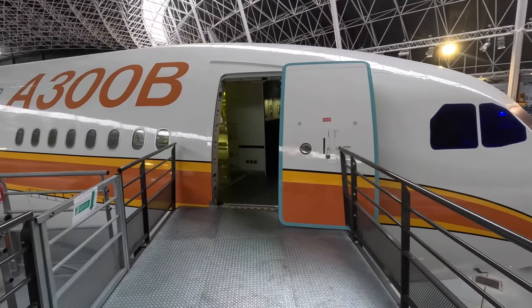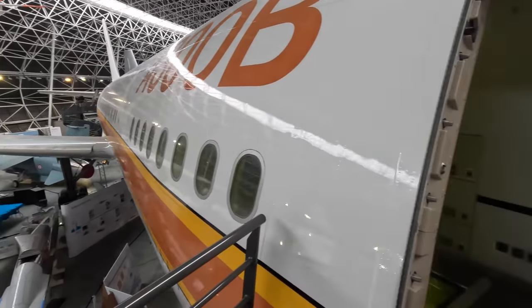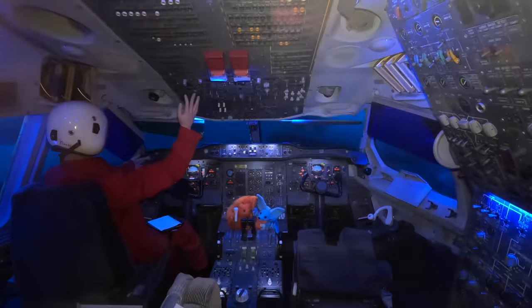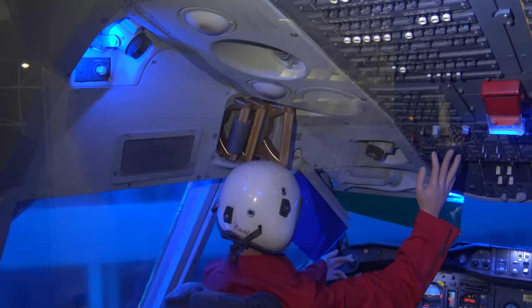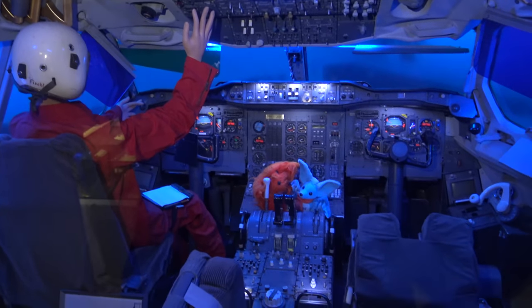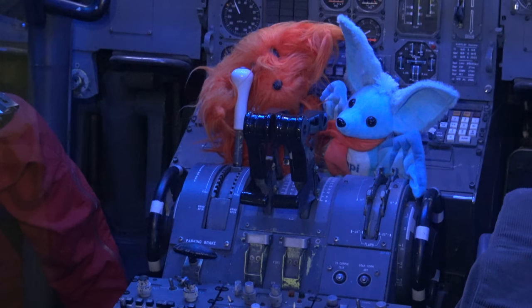Now let's go inside this fascinating aircraft. A lot of the plastics have been stripped away allowing you to see much of the underlying structures. It's interesting seeing the space between the insulated wall and the flight engineer's panel. The first thing I'll mention are these handles which are inertial reels — designed to allow the crew to hold on to these as they escape through the cockpit windows and a cable lowers them slowly to the ground. As you'd expect with an aircraft of this era, the screens are all analog. It wasn't until the A330 upgrade that the glass cockpit with screens was introduced, shared with the smaller A320.